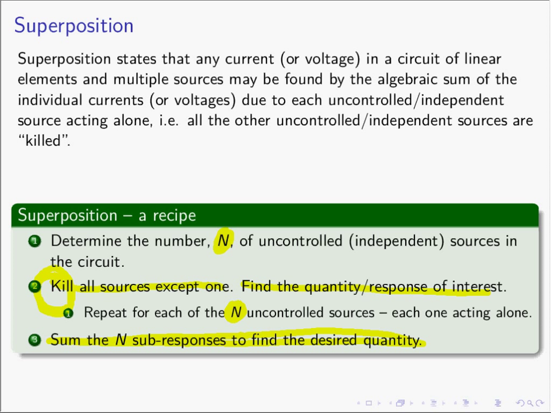Not the most efficient method sometimes, but it's a wonderful idea that lets us take a problem and break it apart and see what each little source is contributing to the response of the circuit. We'll use superposition, not necessarily as a circuit analysis technique, but as an idea to make a problem simpler and easier to get our head wrapped around. And superposition is used over and over again in every aspect of electrical and computer engineering.